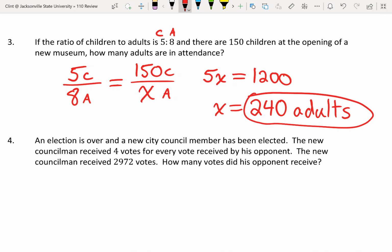You could do the same thing without setting up the equation. You could say, well, now I've got 150 children, my ratio has 5, so I could do 150 divided by 5, and then that'll tell you what to multiply 8 by to get the number of adults. The same idea. You get the same answer either way. Questions on that one?